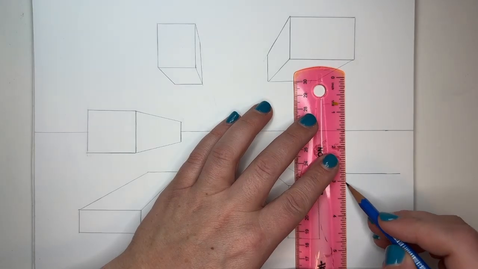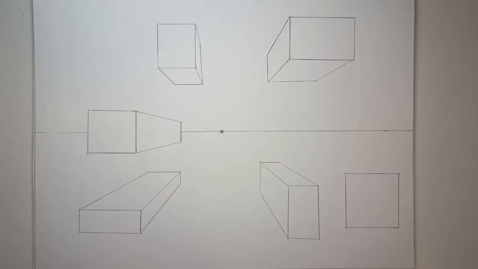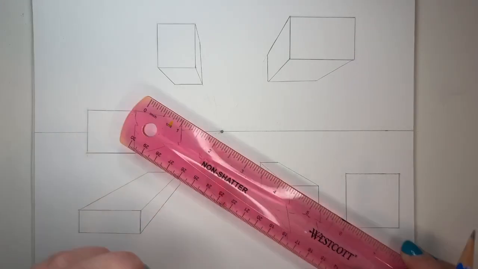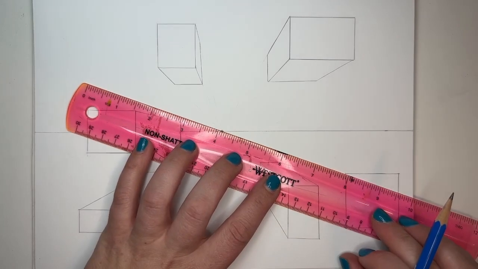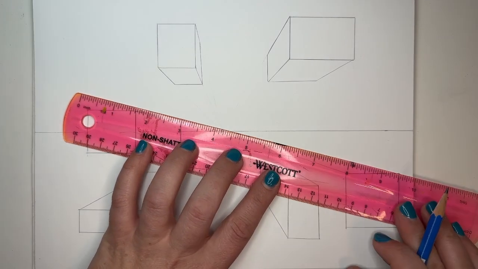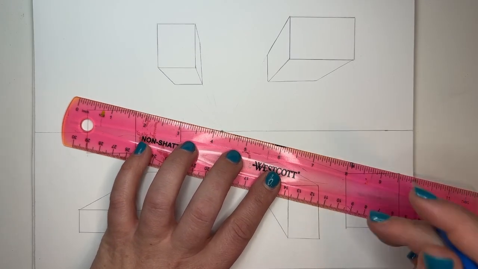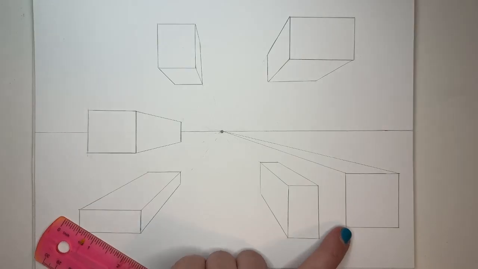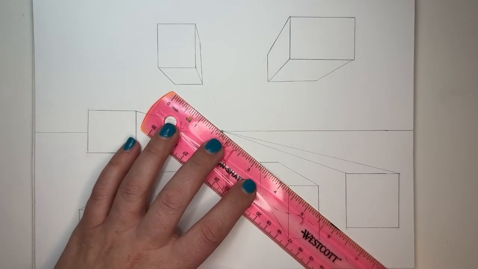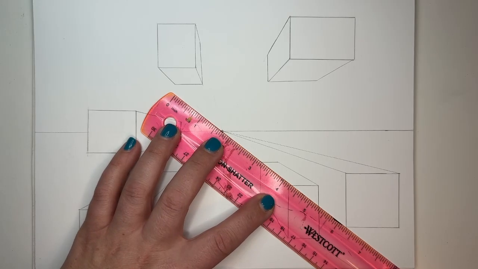So starting by just creating a shape, something like this. Then I would bring back the points or bring back those lines to the vanishing point. Then this one is going to be a little bit different. We're going to overlap just a touch.